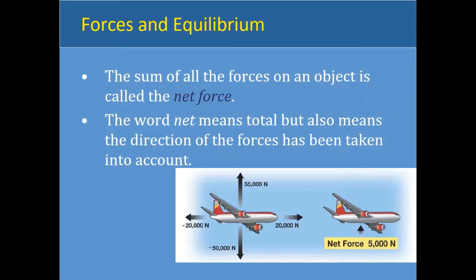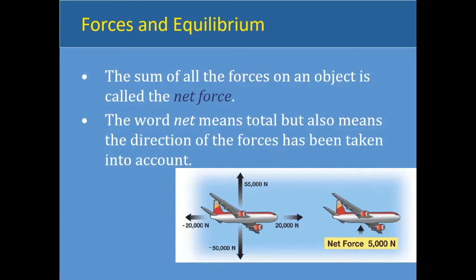Now, this is where it's important to make sure we understand net force. Remember, when we did vector addition, you're basically taking all these different arrows, vectors, and adding them head to tail to get a resultant vector. This is essentially the same thing that we're doing. A net force is when you add up all the different forces acting upon an object to see where the net force, or the resultant force vector, is applied.